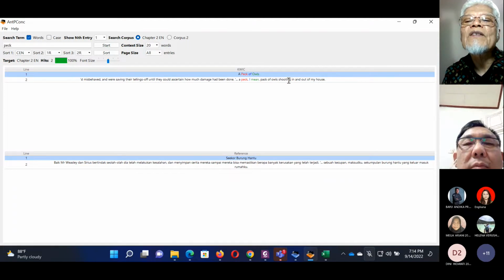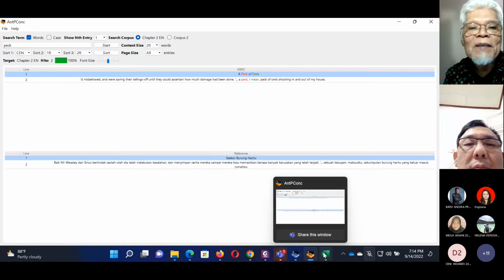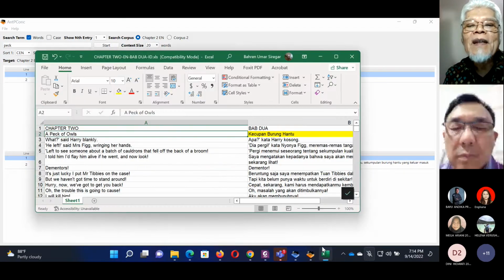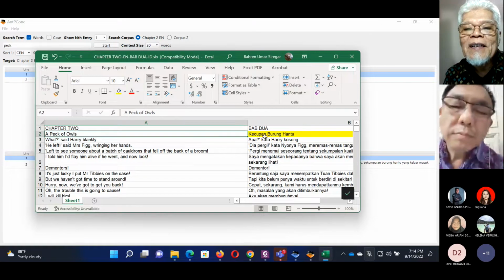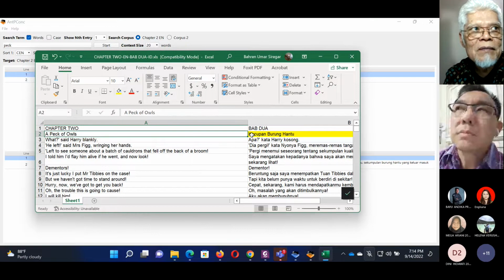So this is the context, which can explain the situation, the use of the word pack here. If we just rely, for example, on this line only, right? Maybe we cannot make any decision.